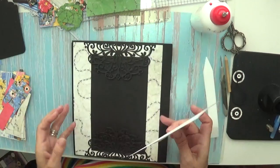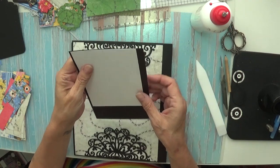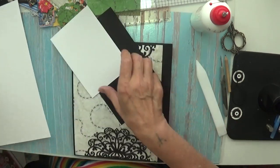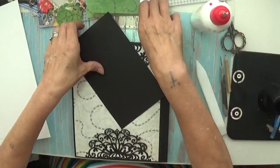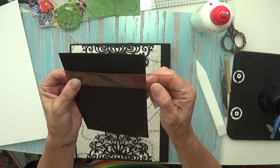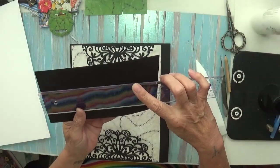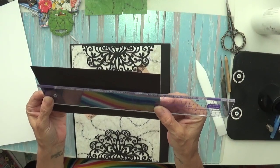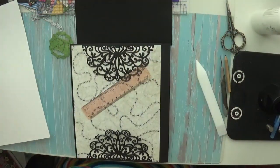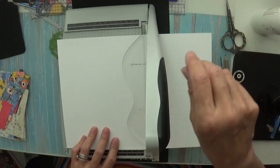Right, let's get some white card, which I've got here. I've got loads cut of this. I've got white card there. Yes, I did. I've got a full sheet, so I'm not going to want to piece little things up now. So this is 4 5/8. So I did that 4 1/2. And this piece then is 7 5/8. So do 7 1/2 by 4 1/2. That should be fine. Right, let's get the 7 1/2. Because there's 7. And I'm going to take it an extra 1/2 inch.